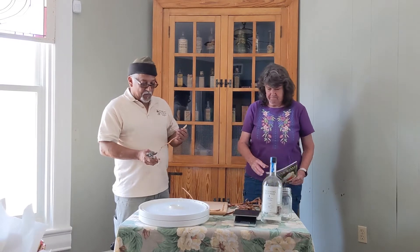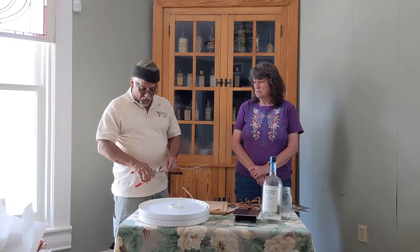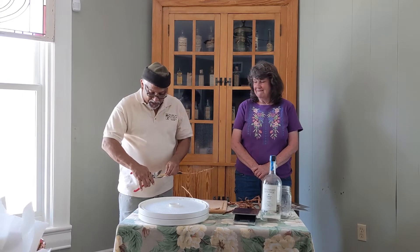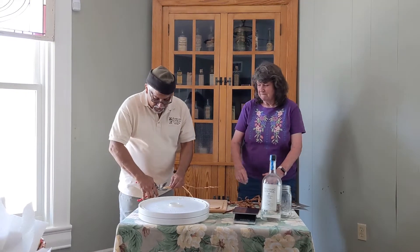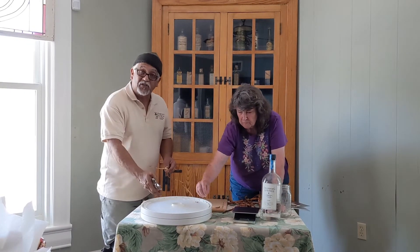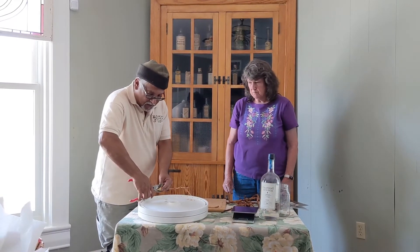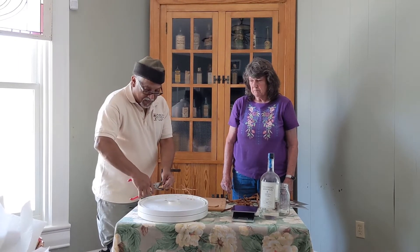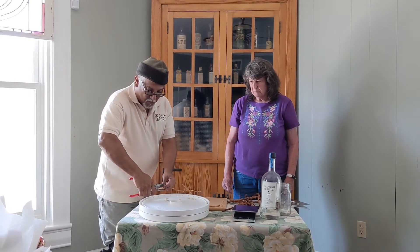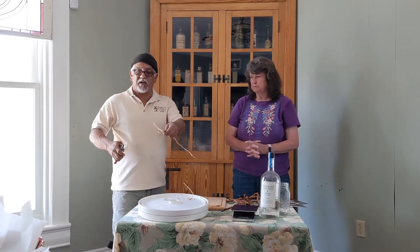Toby, tell them what you're doing. In processing the root of the ashwagandha we're going to cut small chips or wafers. Since we're doing smaller roots — they come in large and small and smaller — we're going to cut on a 45-degree angle so we get an actual chip. Then we're going to put the chips into our dehydrator and make sure we keep an eye on them. Don't leave it going overnight unattended, because you can scorch your roots or any material and possibly start a fire.